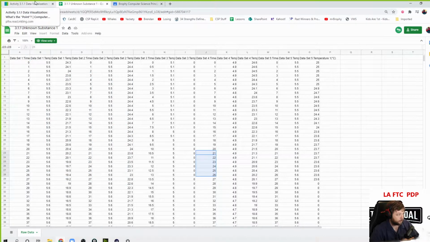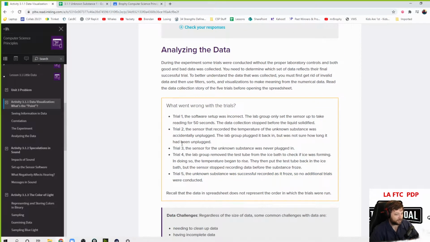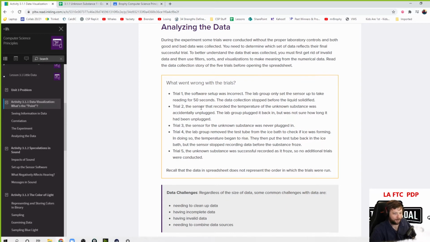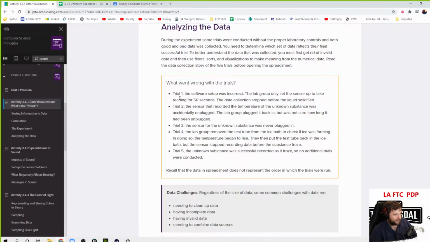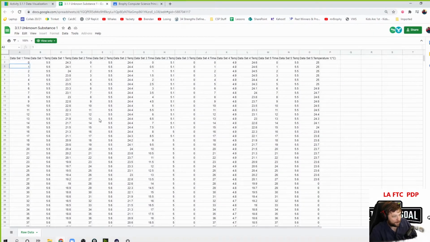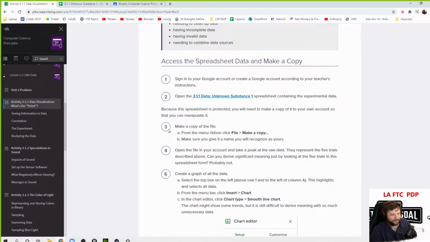Now, this tripped me up. This goes 1, 2, 3, 4, 5 in the trials. It doesn't correlate to this. They randomized the order. I didn't get that at first. I kind of spaced out on that part. So it doesn't mean trial 1 was the 50. This trial 1 is not this trial 1. They randomized this. All right. So I should have renamed them differently. But anyways, we're going to try to figure out which trial is which.